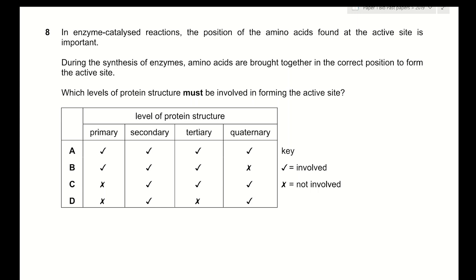First of all, we must think, what determines the tertiary structure in the first place? It is the primary structure, why would you ask? Because each amino acid in the primary structure has a different R group, and R groups are what determine the bonds in the tertiary structure. Therefore, primary must be present. Same with secondary too. And as we said, tertiary structure is involved in the active site. Quaternary structure is going to be incorrect. The reason for this is quaternary structure is the combination of more than one polypeptide chain by bonds, such as hydrogen, hydrophobic, ionic, and disulfide. Therefore, the correct answer must be B.